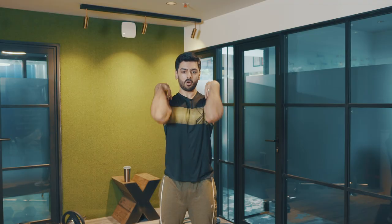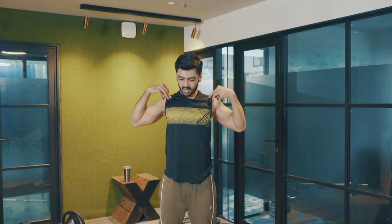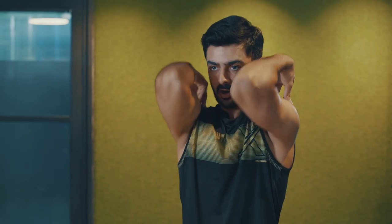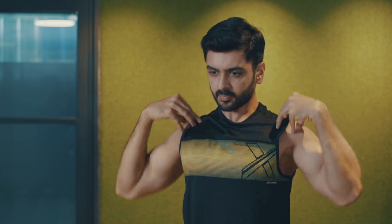To do the warm up, you can follow along these exercises wherein you do 10 repetitions of your shoulder rotations, where you make sure your elbows come all the way in, then they go all the way up and out and down, and you repeat this for 10 counts. Take it nice and slow and feel the burn in your shoulders. Don't be in a rush to complete this exercise. And once you're done with 10 reps, you reverse the movement.